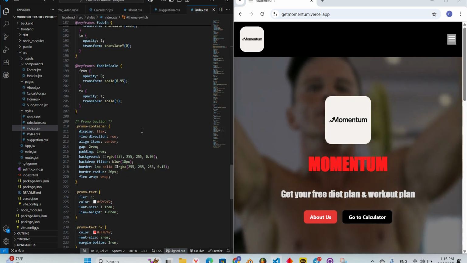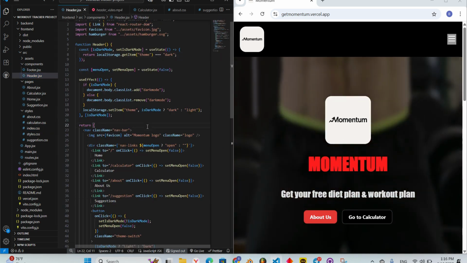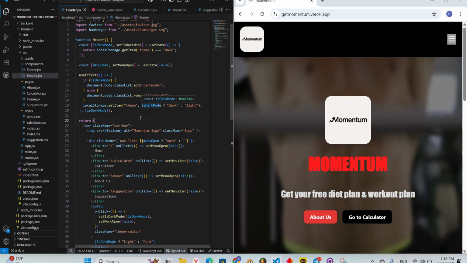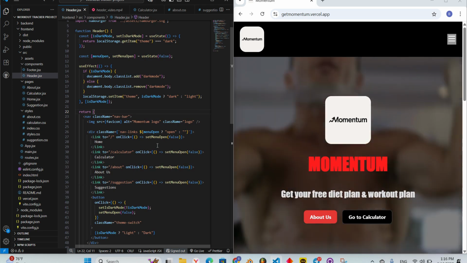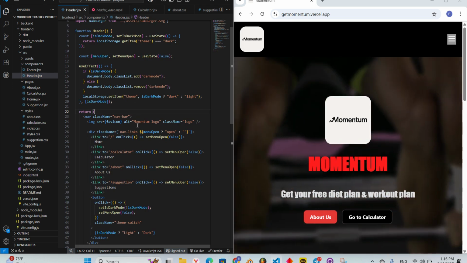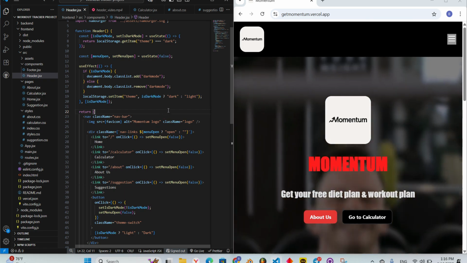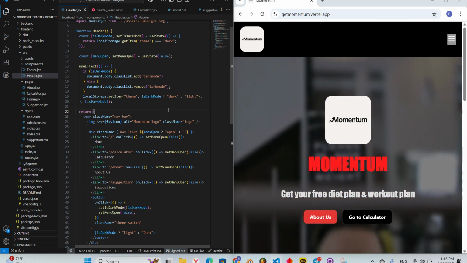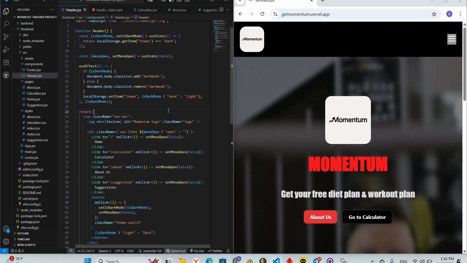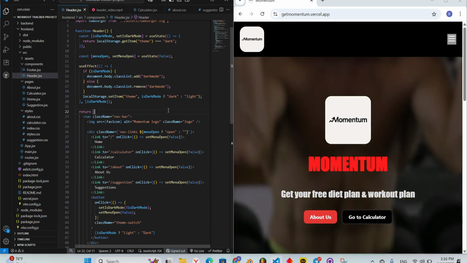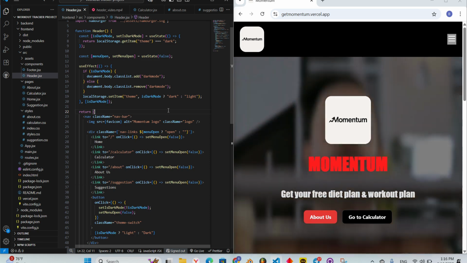So let's get back to the dark mode code. The toggle itself is just a button in the navigation bar. When you click it, we call setIsDarkMode, which flips the flag, closes the hamburger menu if it's open, and reruns the useEffect.